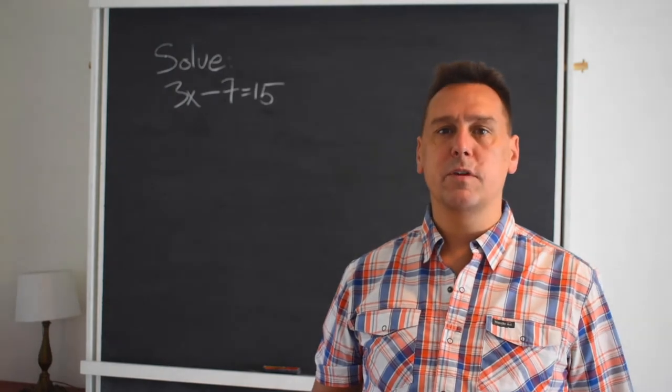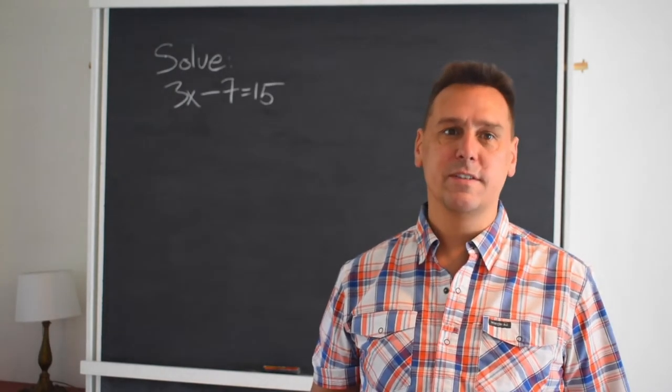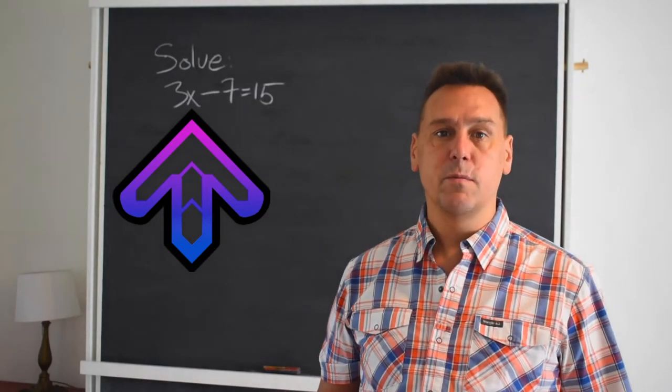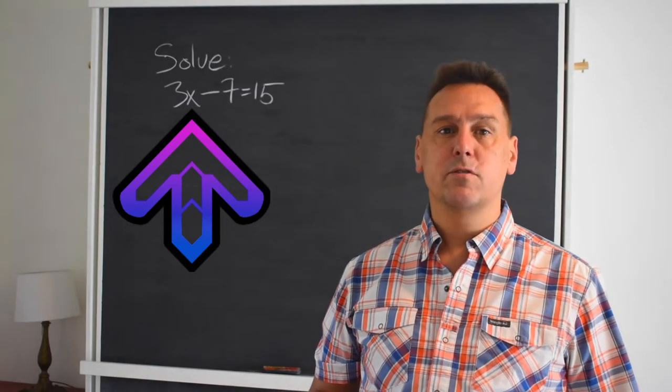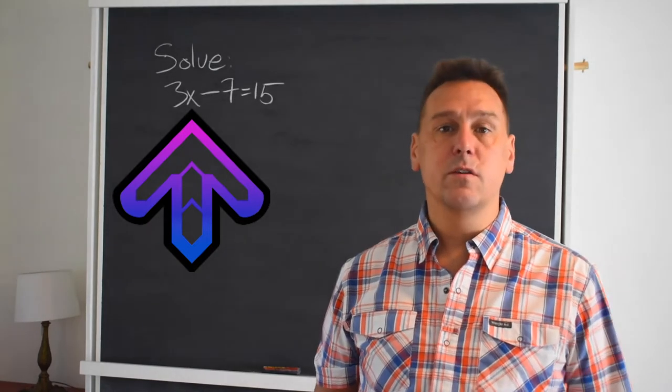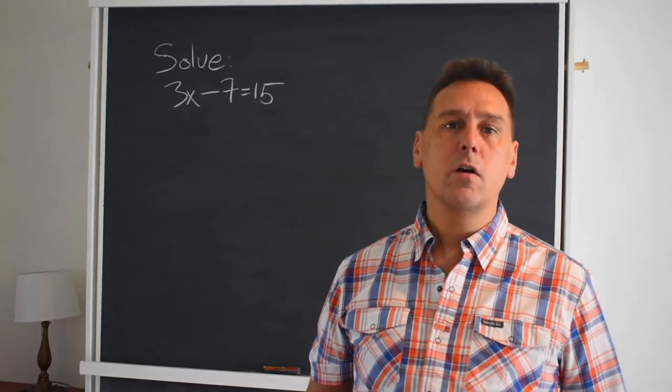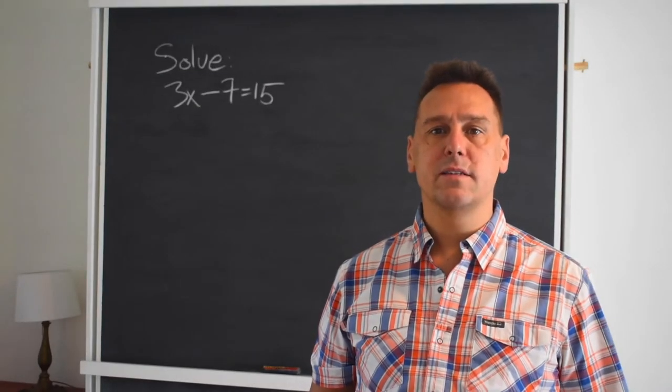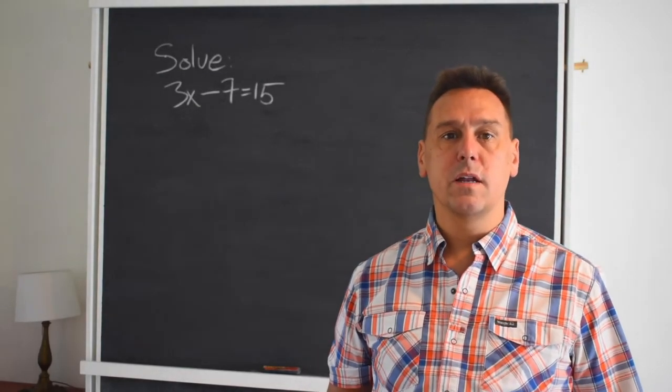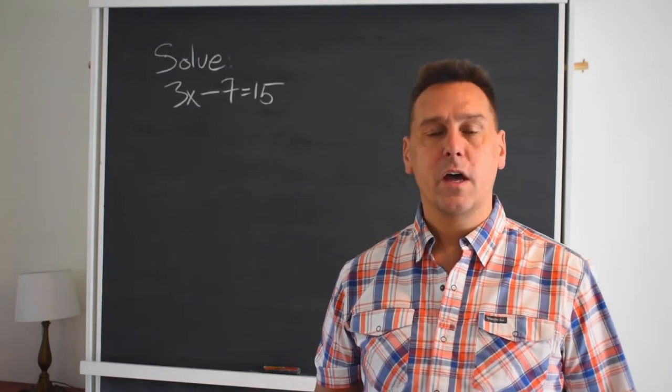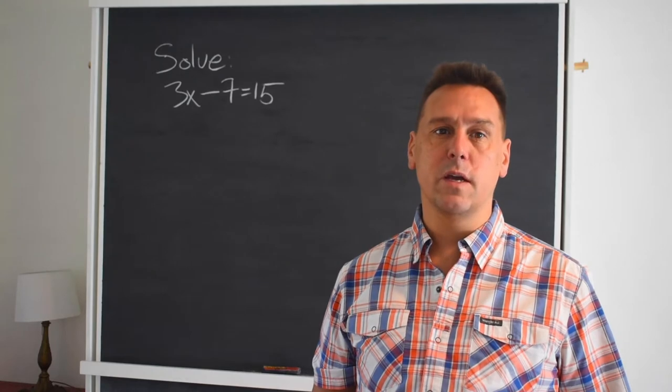In speaking with people who've done algebra at some point in their lives, the letter x is the thing that they most often remember. It's nearly synonymous for them with the word algebra. People often describe x as the unknown, the thing you solve for, or sometimes just the variable. Generally, I'll call x a symbol, meaning a sign that stands in for something. The equal sign and the number signs are symbols too, but they don't get noticed as such very often. They're not actually the things themselves, but we usually treat them this way.